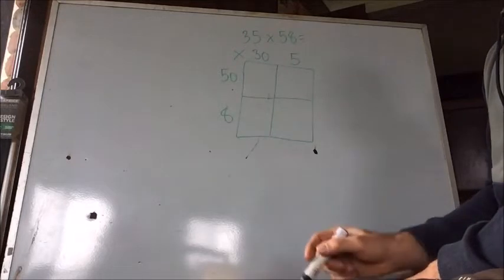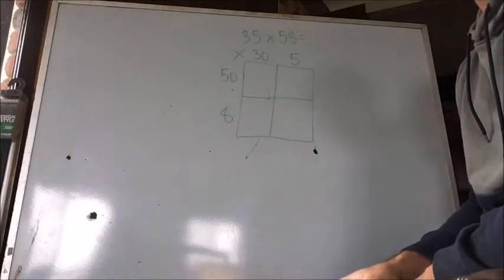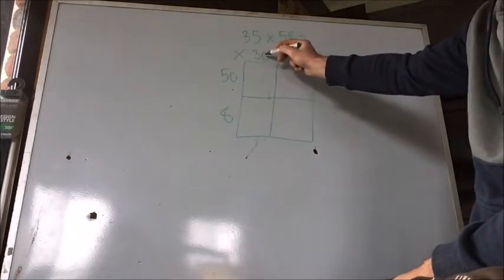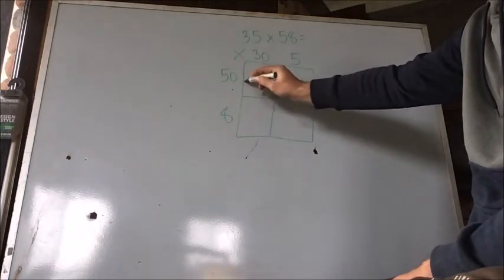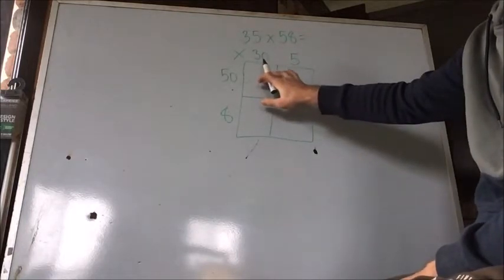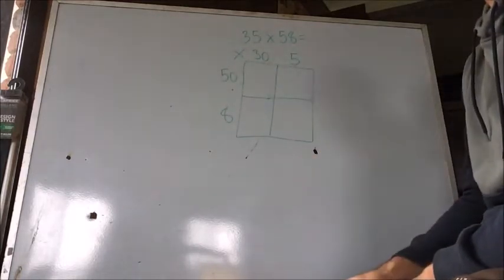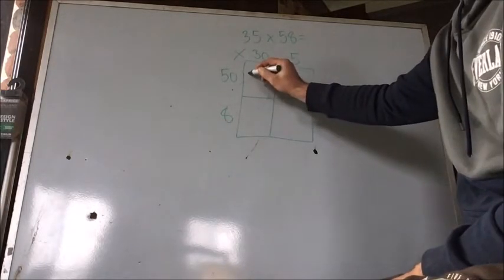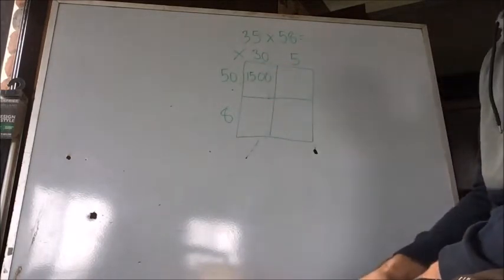Okay. Now what we have to do is draw an imaginary line that goes down and across. And wherever the two numbers meet, that's what we need to multiply. So for example, this number 30, he goes for a walk down here. And if number 50 goes for a walk, this is where they meet. They meet in this square. Okay. So we need to work out what 30 times 50 is. We know how to do that because we've just been doing powers of 10. So 3 times 5 is 15, and we have 2 zeros. So we put down the 1500 there.